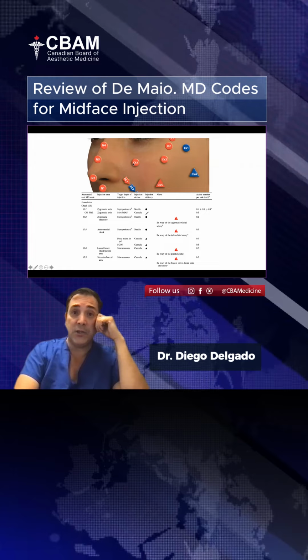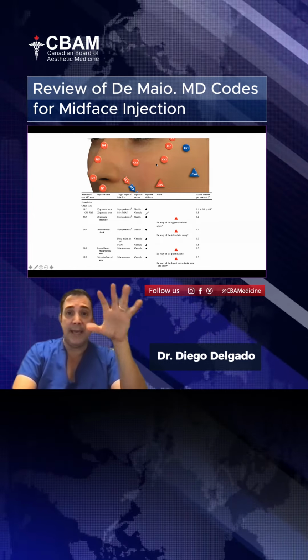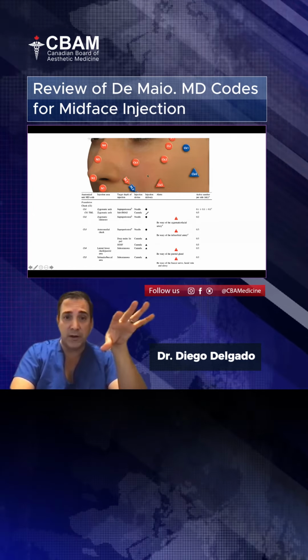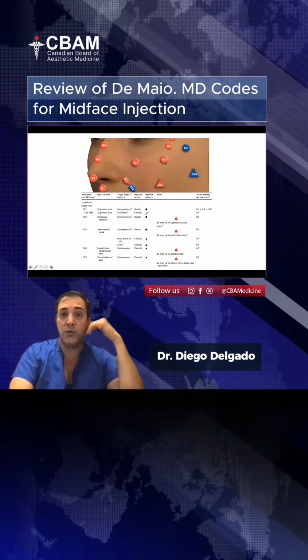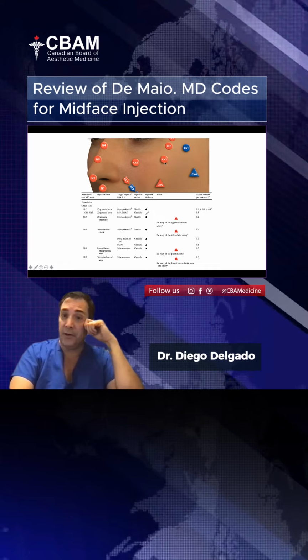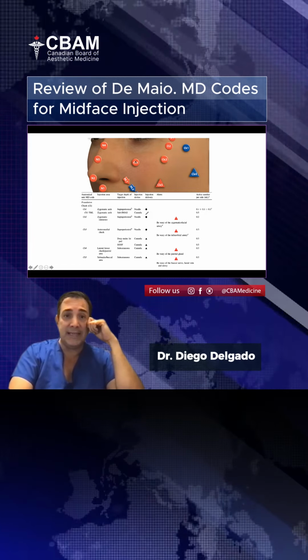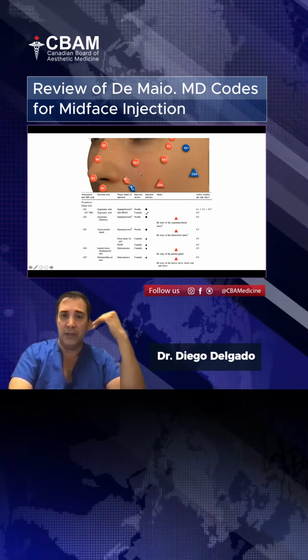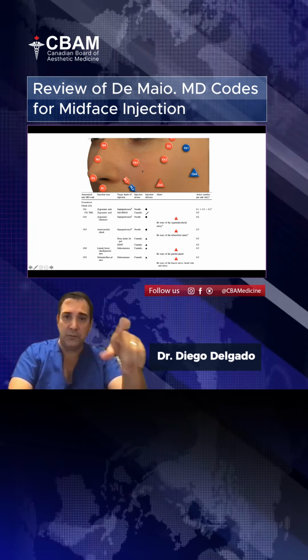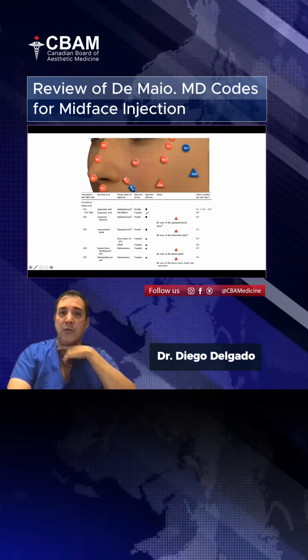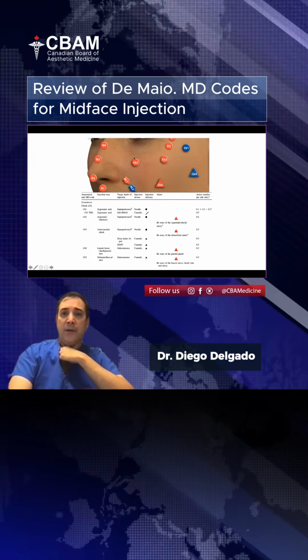Then you have the CK2 and CK3 areas. Again, remember there are more vascular structures here. You can use here in the CK2 a needle, supraperiosteal always. And in the CK3, my suggestion is to use cannula. You go medially, from lateral to medially deep. Be careful with the infraorbital foramen.